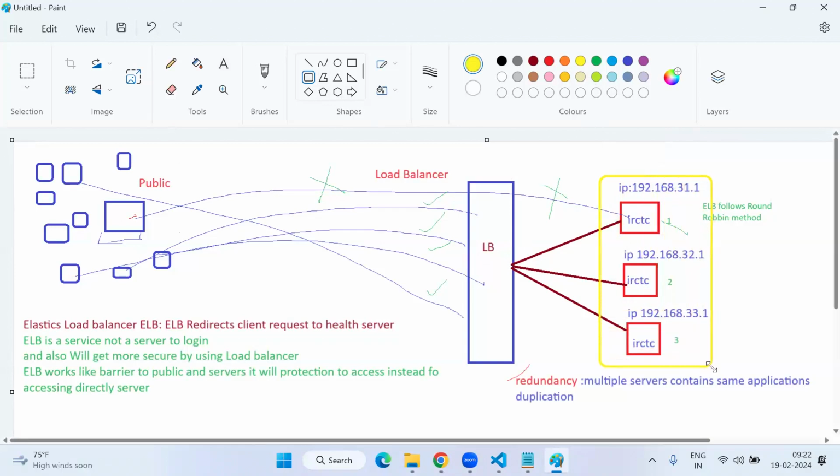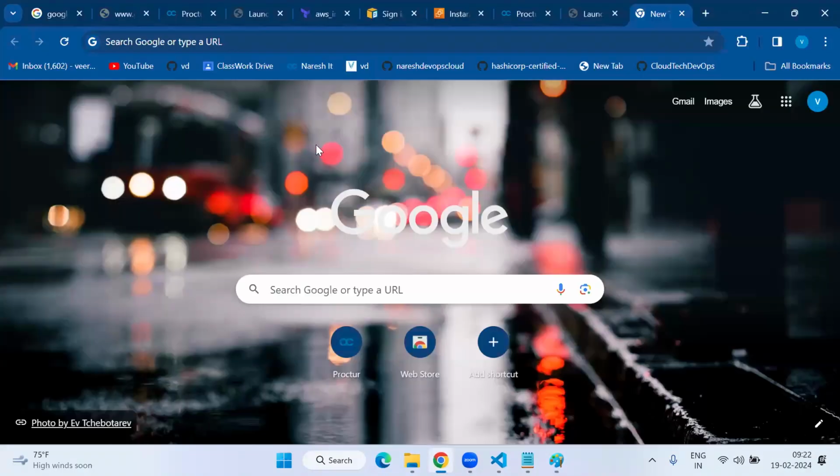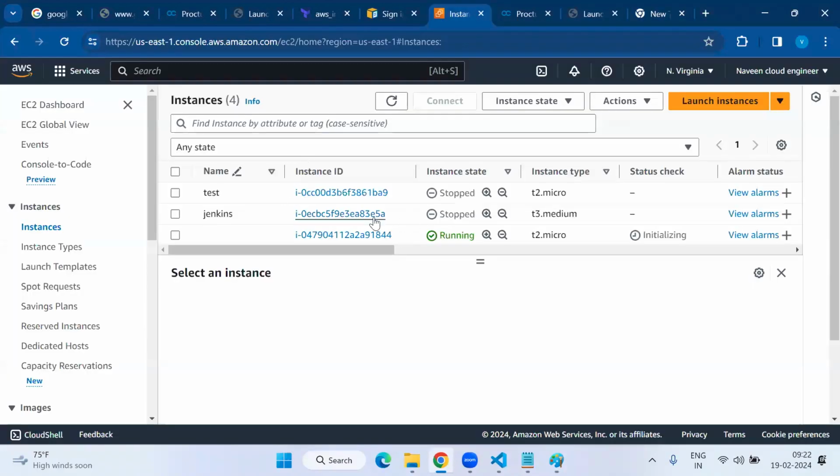Okay, target group. So what is this target group? See, guys, simple thing. For example, in my account, 3 instances are running. These 2 are related to the same application. This one is a different application. If there is no target group option, then indirectly you are telling the load balancer to take all servers into its control. That is not good, right?